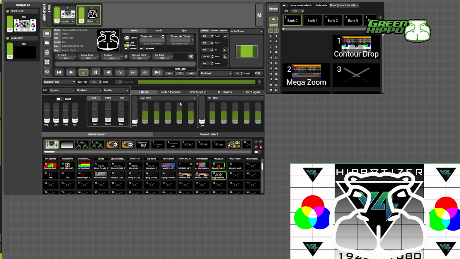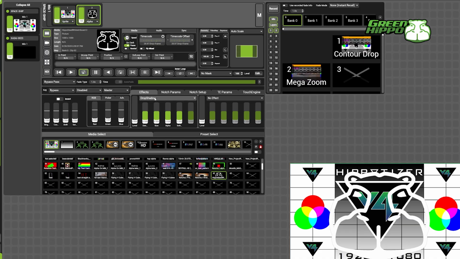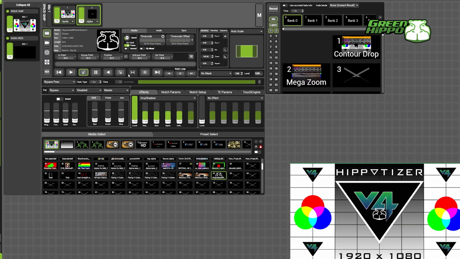And so the scenario that I want to present to you first is what happens when you have a piece of content that's on alpha and it's also on a white background and you want to add that nice little drop shadow to it. So I've already set this up just to quickly show you. But the cool thing about the effect is if you're working in Zookeeper, you can actually open the effects list and then start typing. So if you wanted something like a drop shadow, I could just start typing DROP, and there we go, we have a drop shadow.